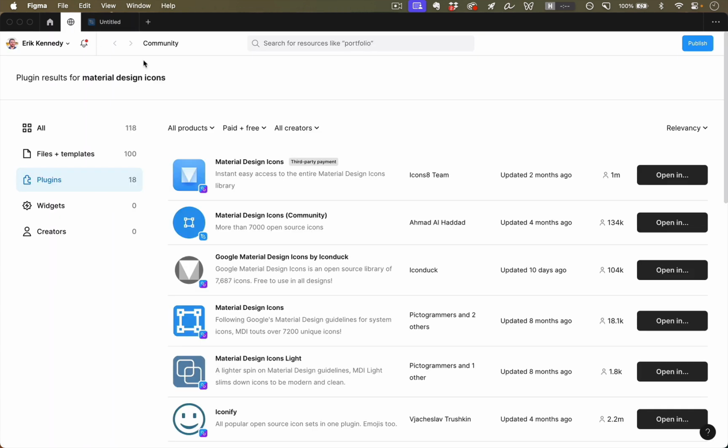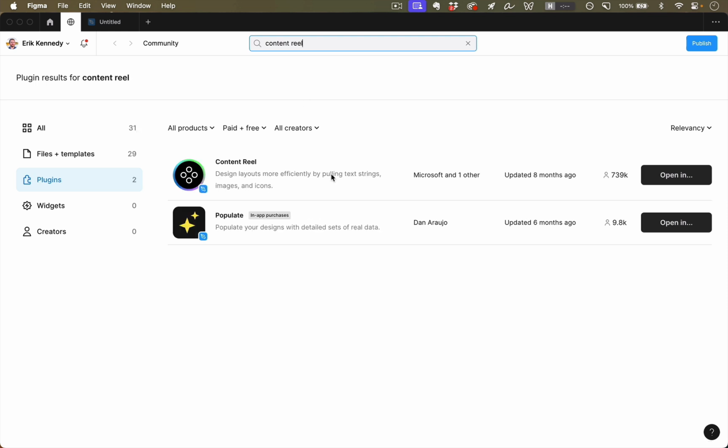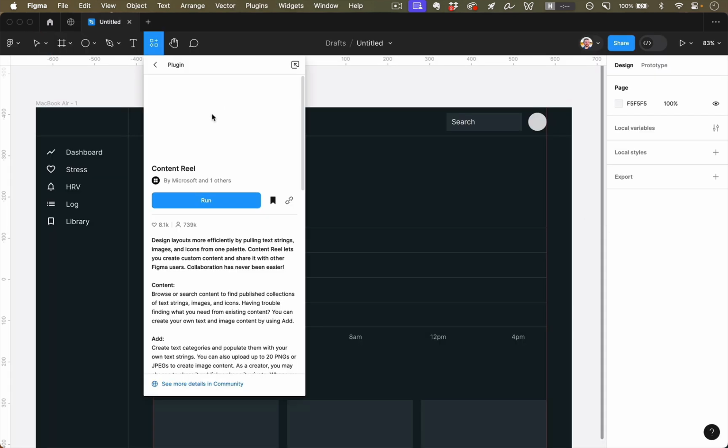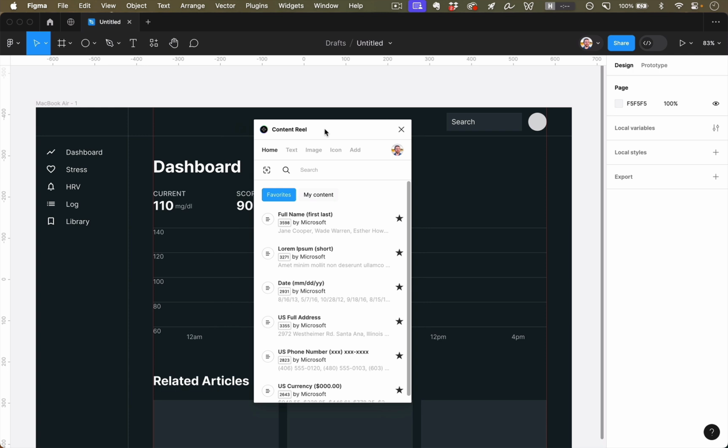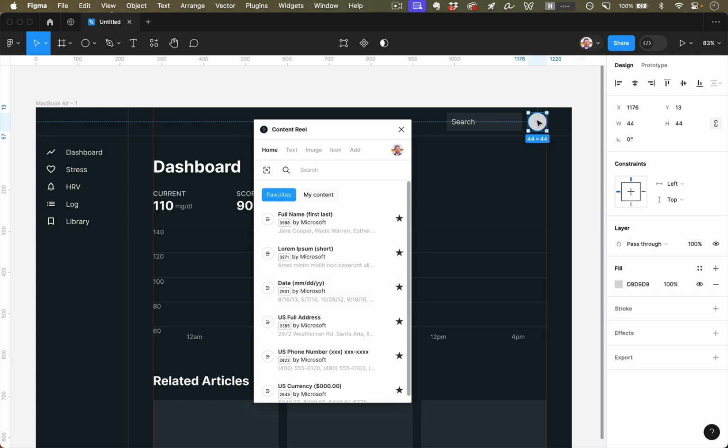Now the other plugin that I want to use, I can go here and search Content Reel, R-E-E-L. And there's one by Microsoft, which I can go ahead and just open up, no problem, run it in my file. And basically this allows me to really easily put in filler content like names, lorem ipsum text, dates, etc. What I'm going to do is select the oval that I dropped in here.